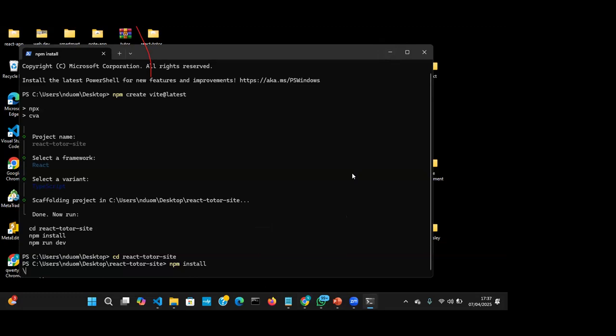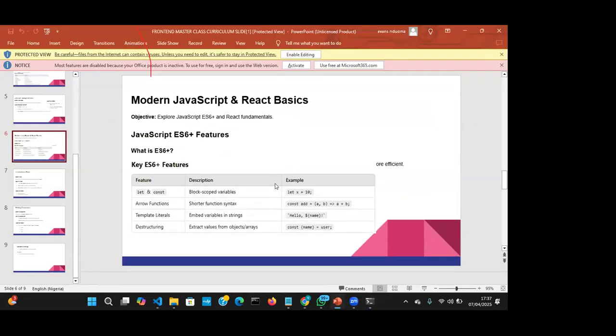We're still on some JavaScript ES6 features, and I did mention some features like let and const. Before, variables were created using var, but now they are created using let or const. This helps to define scope. And again, an arrow function is just a better way of writing your functions.